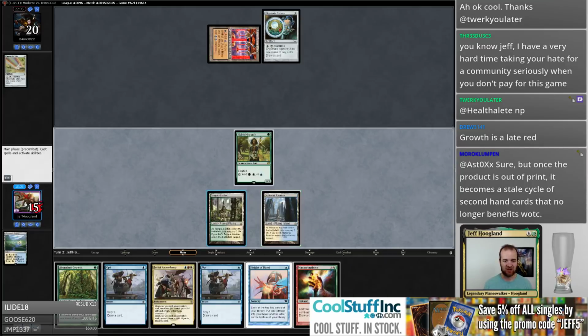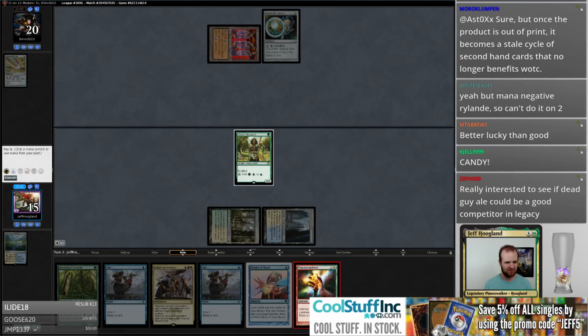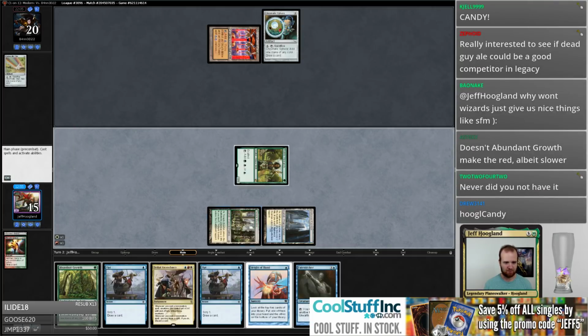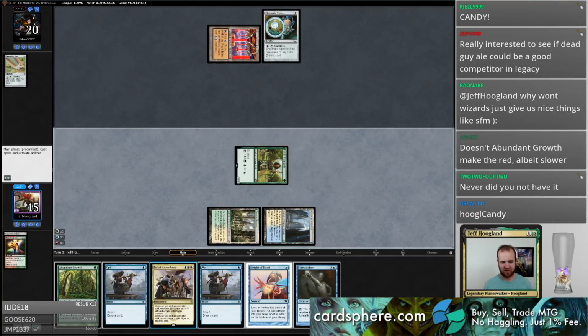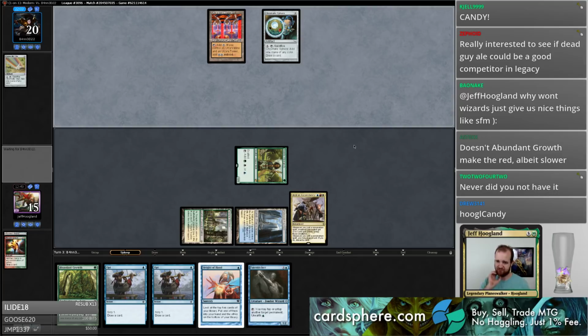Oh, they missed a land drop. Well, that's absurdly good for us. What did they keep? All right, well, this is gonna make red, white. This is gonna make blue. And then drawing Fatestitcher there actually means we could combo next turn even if they kill this Noble Hierarch potentially.